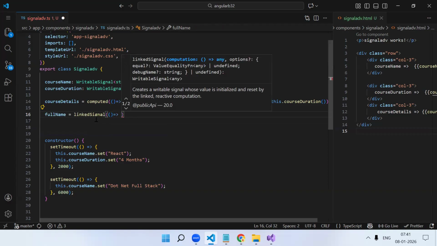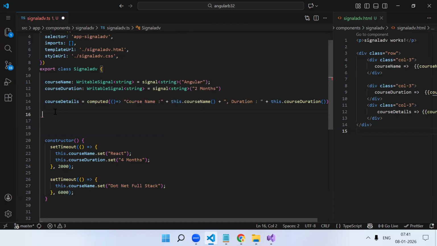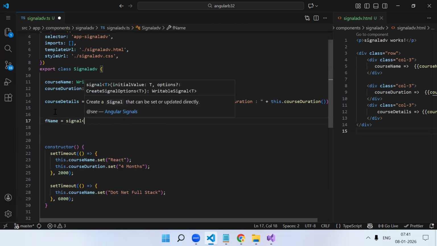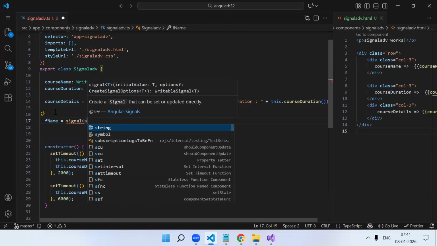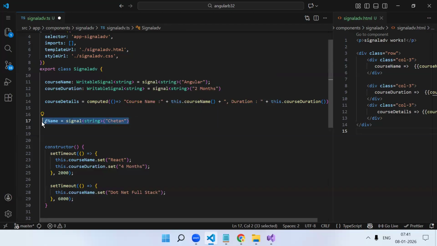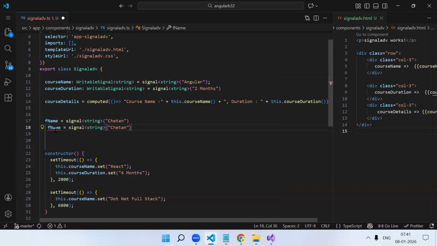Now here I'm just combining directly the values of these two signals. Or let's create fname and lname, two more signals: fname is equal to signal, and lname.